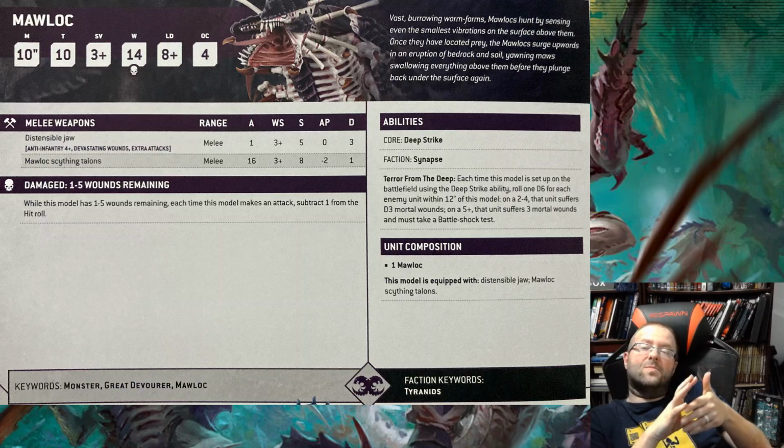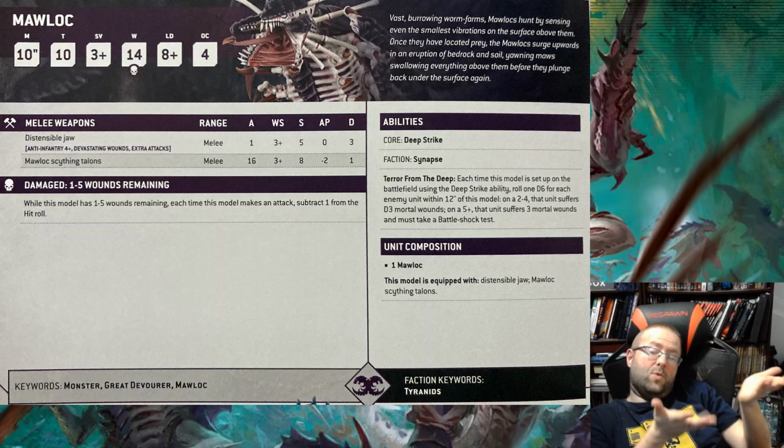So, it's only 1 attack, which is not great. 3+, it's the better set of average. Strength 5, it's not great. Devastating wounds, though, if you get the 6 to wound, then there's nothing that can be saved from it. AP 0, not great. 3 damage, it's not great because it's 1 attack. Like, it's spotty. It will help you. You will get the 3 wounds.